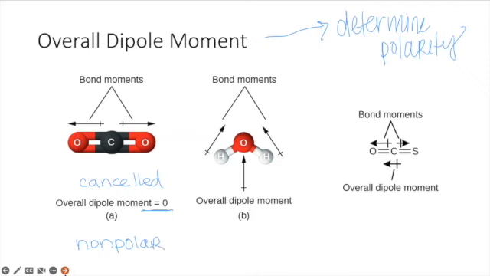We showed that H2O ends up having this overall dipole moment upwards. And so this molecule exhibits polarity, or it's polar. Now, I like this example because they are going opposite directions, but they're different atoms, so they have different intensity. And so the overall dipole moment ends up going more to the left here. So again, if there is an overall dipole moment, no matter how big or small, the molecule is polar.